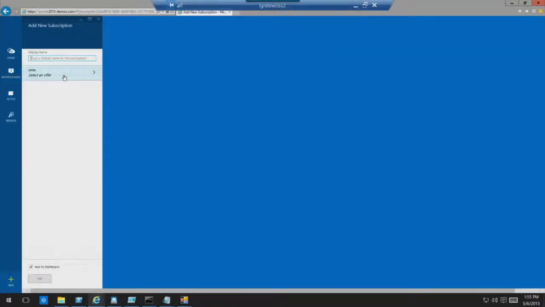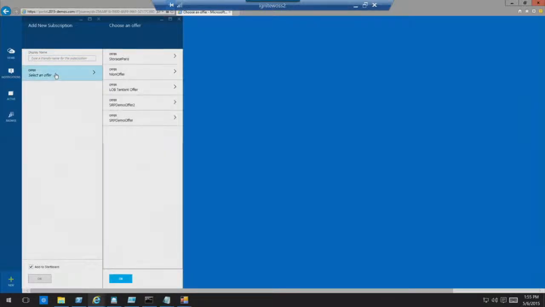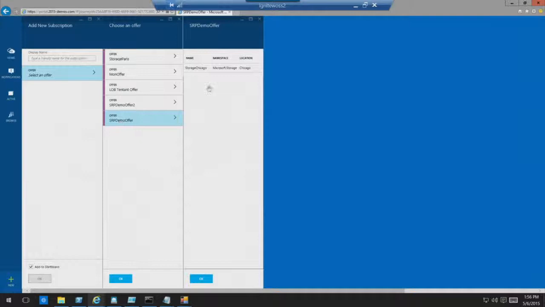I'm starting with the list of offers that my administrator had published. And the SRP demo offer that we had published previously as part of the storage service administrator role, of course, I'm wearing both hats for this demo, but when the administrator publishes it, the tenant sees it here, right? So I'm selecting it and saying, okay, that's really what I want.